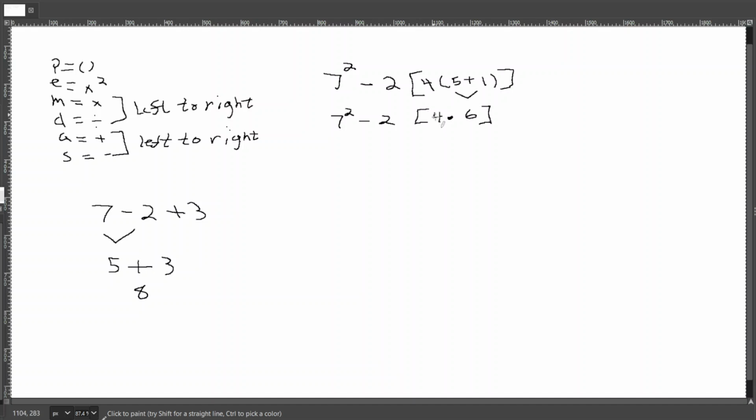Okay. So now we're going to get rid of the last parentheses, right? We're going to do 4 times 6, so that's what? 6, 12, 24. Now this 2 is touching the bracket, so it technically means 2 times 24. Okay, let me stick with the dot. So you could do that as 2 parentheses 24, etc. 7 squared. So now I finally handled the parentheses in this problem, right?